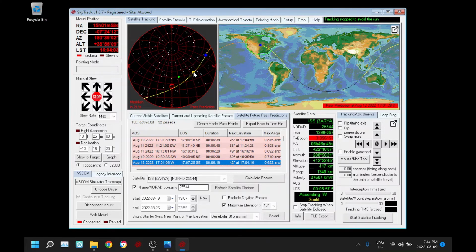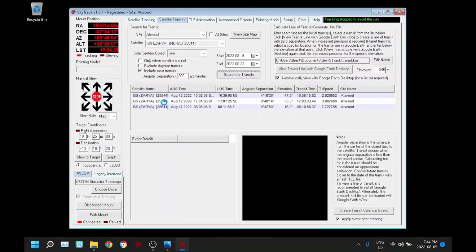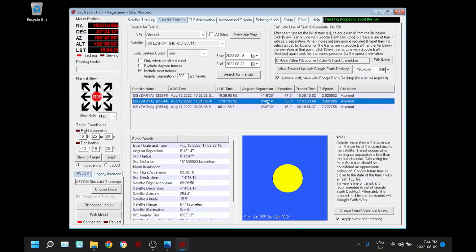But as I said earlier, this yellow disk is not actual size. So actual size would only be a pixel or two. So I don't think this is an actual transit. It's more of a near transit, even though it looks like it's a transit on this graph. So let's just take a look. August 12th at 5 o'clock. And it was with the sun. And there it is there. So it's within a degree. It's a pretty close transit. You wouldn't have to move too far to make that an actual transit.